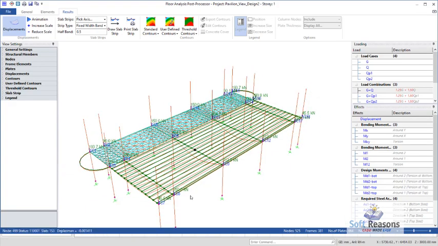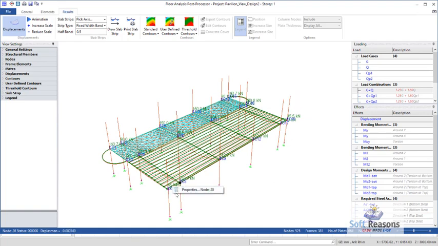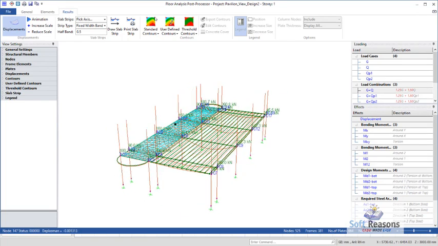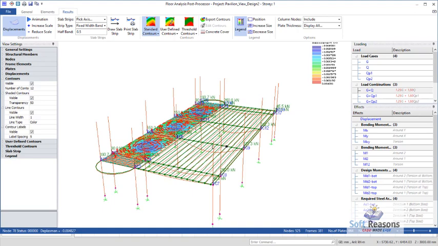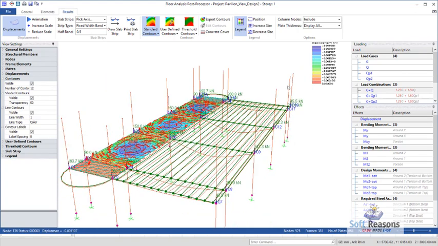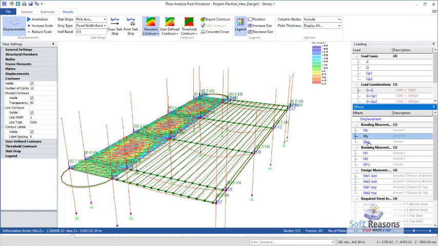So this is what we have here. You can click on the contour right there to have the contour generated successfully. This is the contour key, where we are able to read the intensity of the loads using the color plates right there. So we have to carry out the bending moment check, alright, and then the design moment as well.